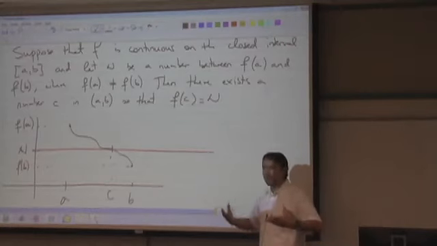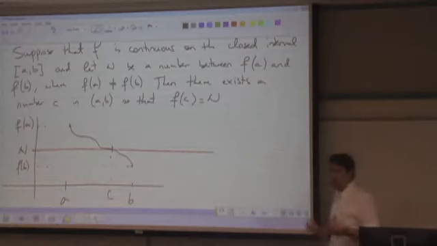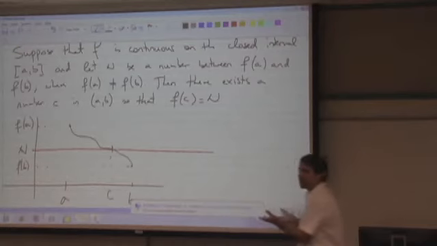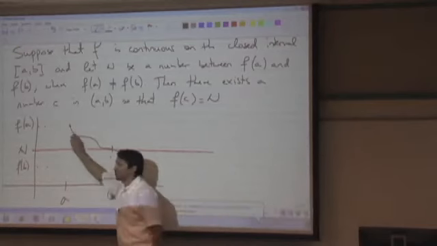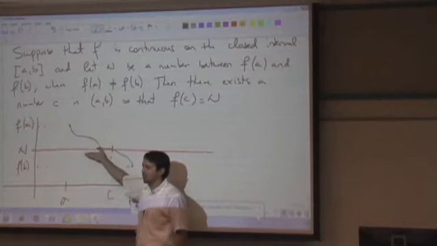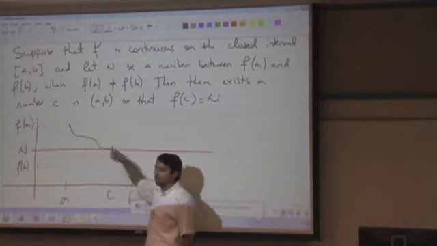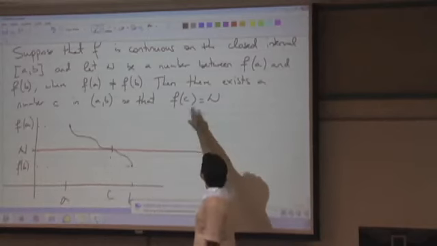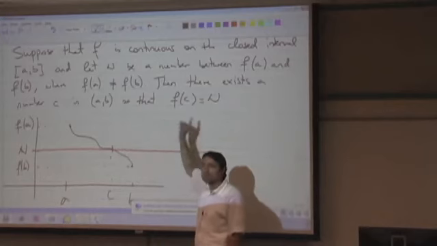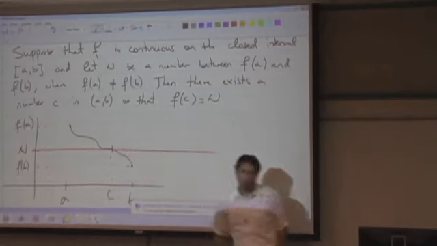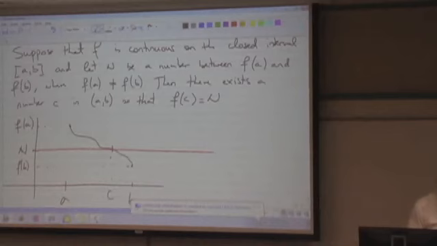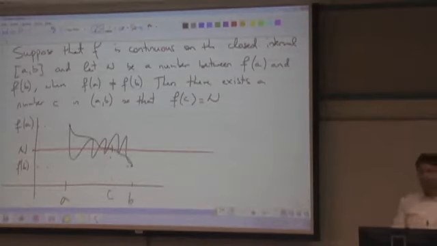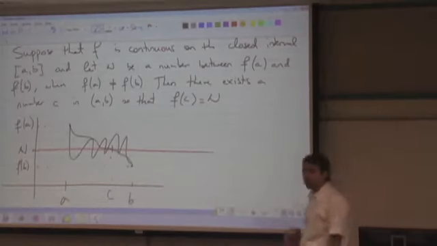As I said, the theorem might look a little more cumbersome in words, but it's actually very simple in concept. I have to go from point a to point b, and I have to cross this line at some point. There's no other alternative. Now, the one thing you should be careful with is that it says there exists a number. It doesn't say it's unique. Which means technically my function can cross that line about 50 times. Do you understand?